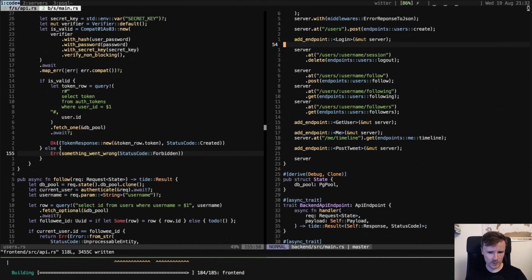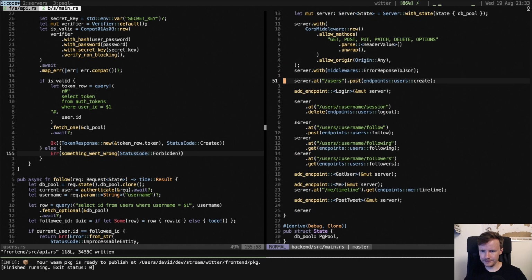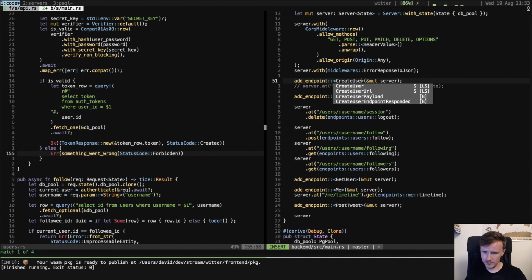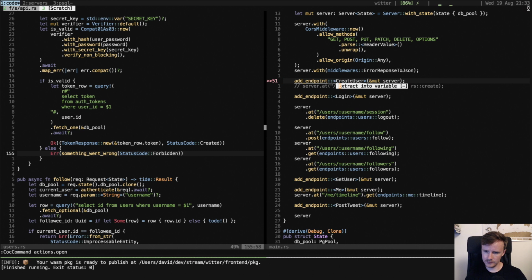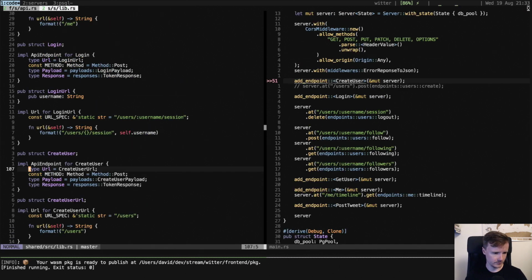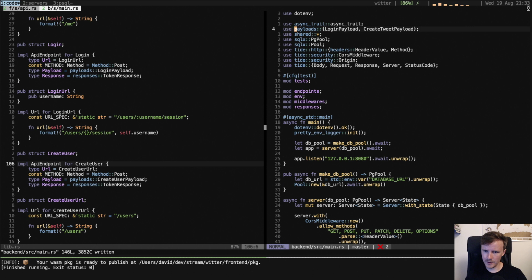Let's do the same thing where we add it to the backend. I wonder why it doesn't want to import that.